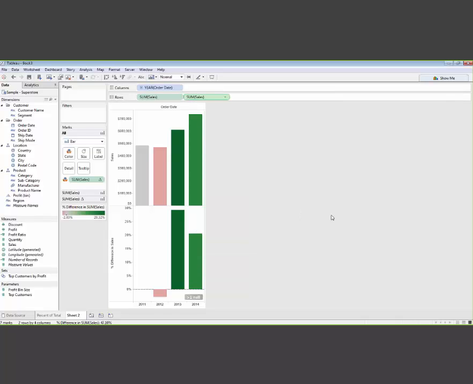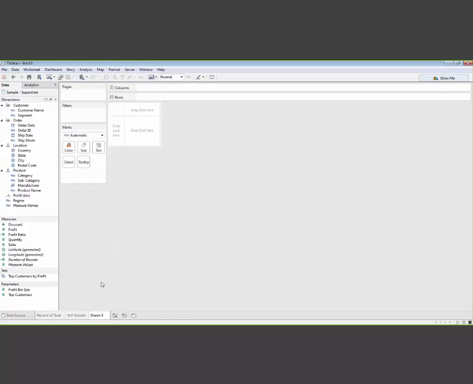So just wanted to show another one of those quick table calculations you would use and really drive home the fact that when you're using these quick table calcs, they're pretty flexible, as well as being able to use anywhere on this marks card as well as the column and row shelf. So we're going to label this our percent difference, or let's just say that's our year-over-year growth. Let's move on and look at one more quick table calculation, and then we'll take a step back and really examine what's happening with those compute using options.